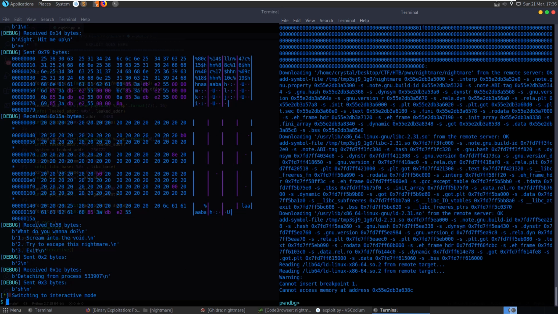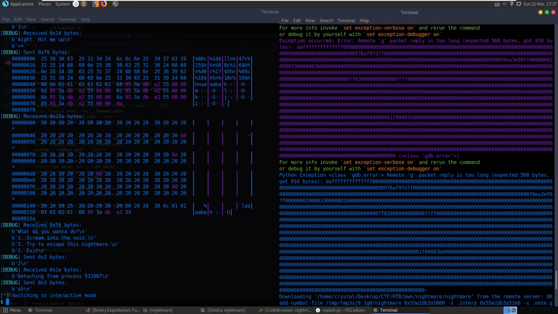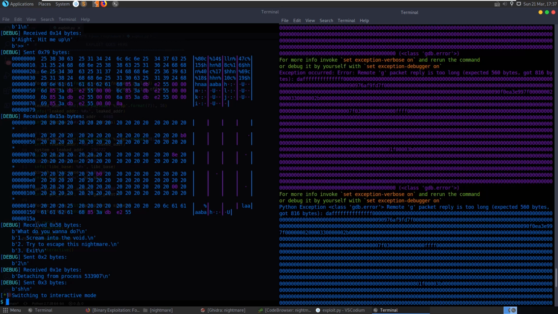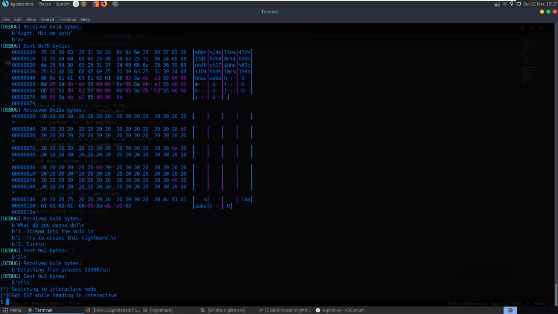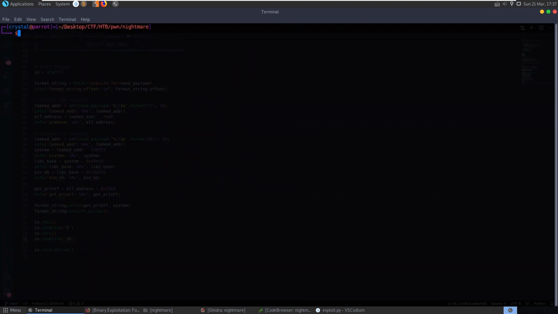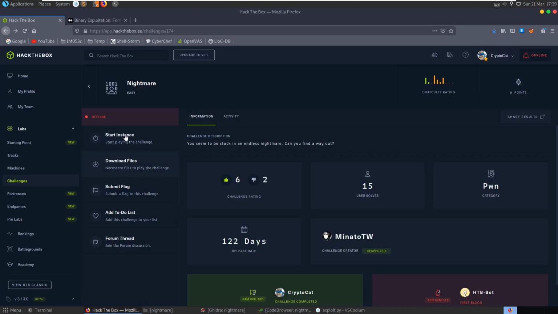Oh, okay, it crashes out. I guess because the breakpoint is set maybe at the printf, which has been replaced by the system call, that might cause problems there. Okay. Well, we have it working locally anyway, so let's test it out against the server and see what happens. So we'll go ahead and spawn a server.